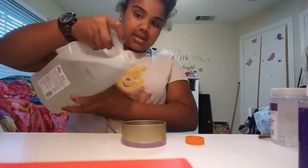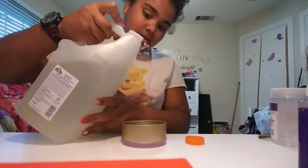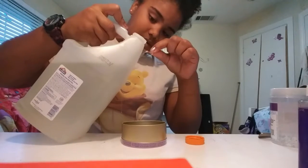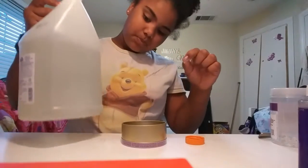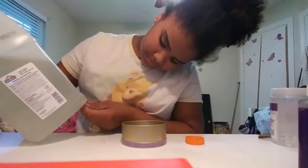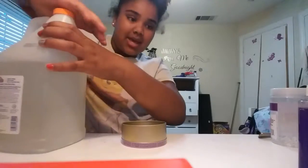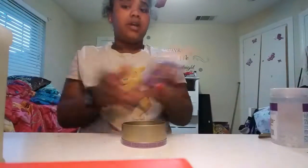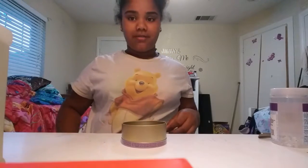So I'm gonna put in my glue. Ooh, shiny. Ooh, look at that. What the heck? It's just a bunch of dried glue. It's weird. Okay, so I'm gonna close the glue just in case I knock it over. Sorry, purple glue. Anyways, moving on. Sorry for the dark glue.